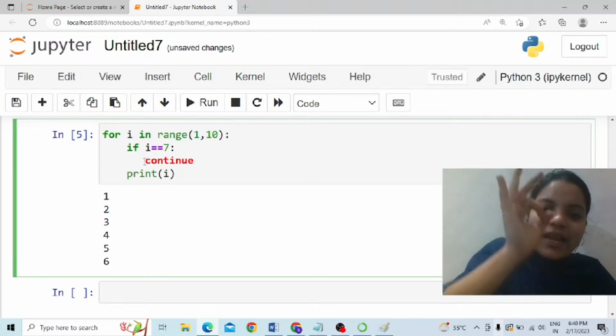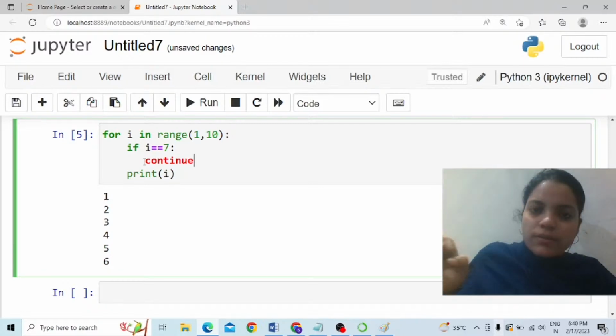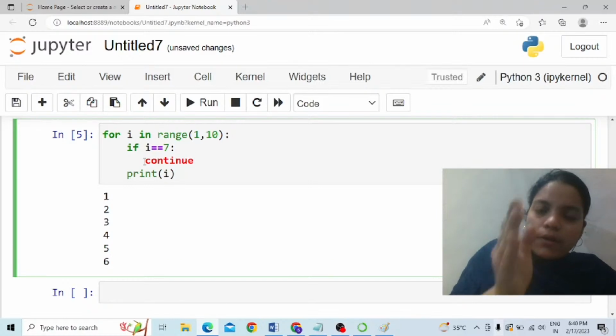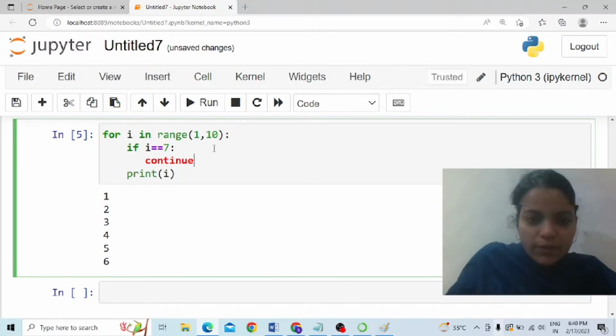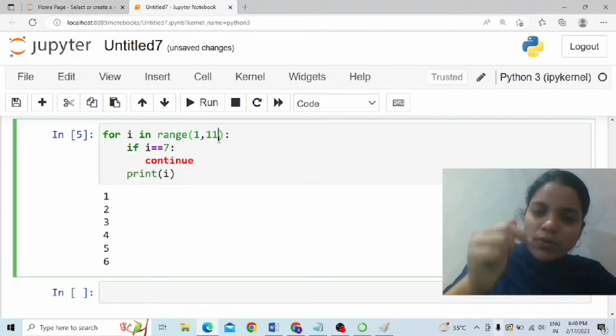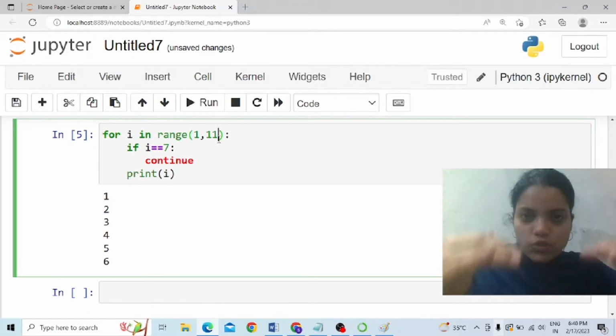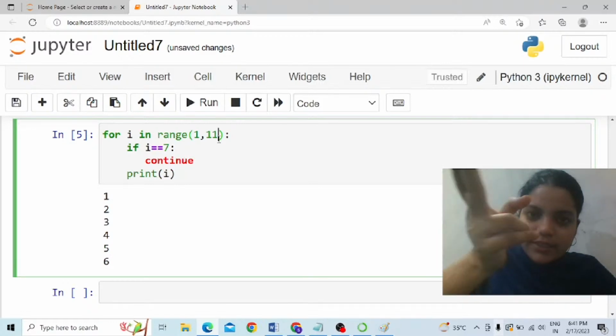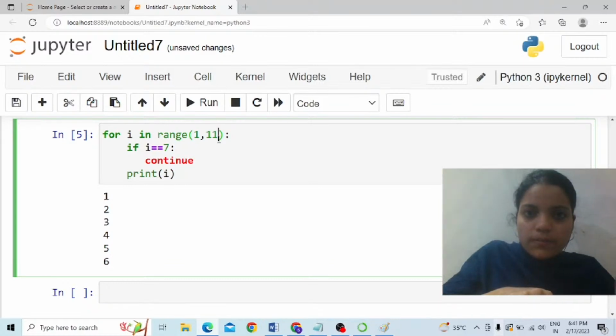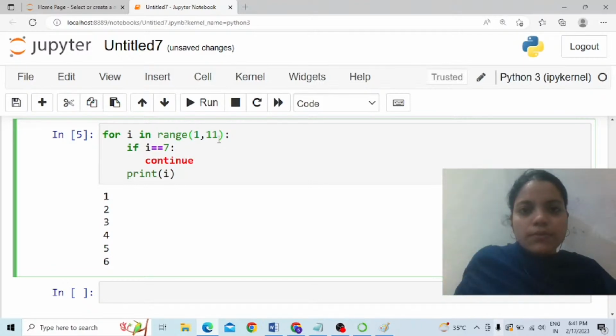Or let's say for i in the range of 1 to 10, I don't want to print 7. You got my point? For i in the range of 1 to 10, let me first of all make it 11 here so that it goes till 10. I don't want to print 7. So what to do? Use continue. Means skip the rest part of the loop. So after continue has been encountered, that current iteration will be aborted and directly control will jump to the next iteration. Understood? जो आइट्रेशन चल रहा है उसको छोड़ देना और अगले आइट्रेशन पे जंप करना. That is what is the meaning of continue.